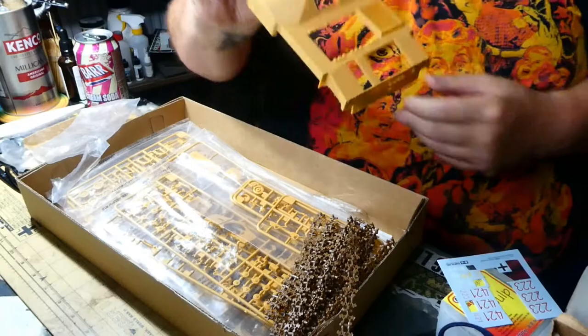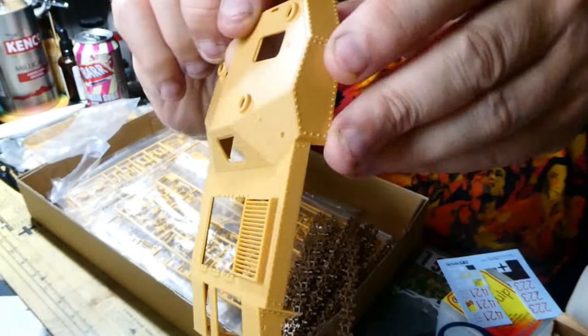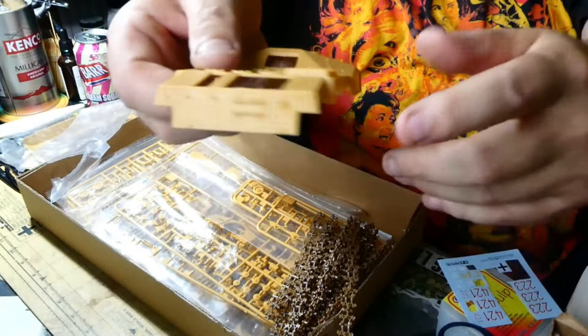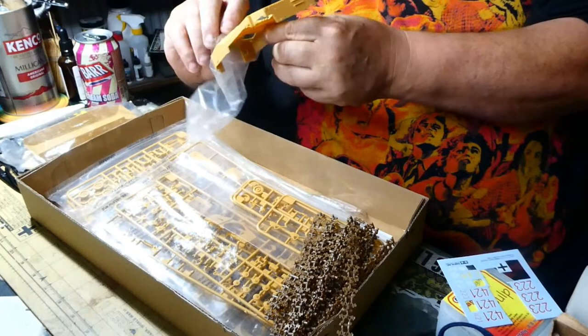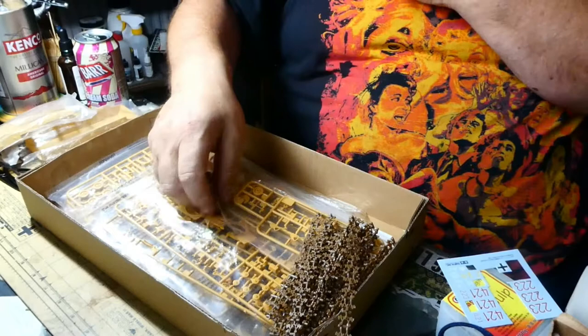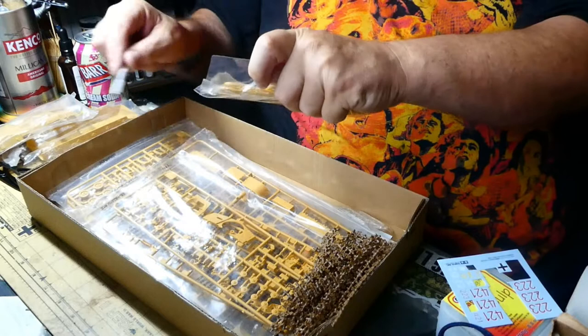As you can see, there's quite a few hatches to go on, and it's got that same raised bolt detail all the way around it, which will look great in the olive drab, I reckon, with a pin wash on it. Looks good. So that's the lid and the lower hull. Put that back in the bag. I don't know when I'm going to get around to doing this, but hey ho. Eventually I'll do it.